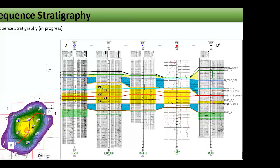The exact process of using sequence stratigraphy here, I'll let Stephen Whitaker go through. He's got some information out on it that he would, I'm sure, gladly sit down with you and go through exactly how this process goes. It's not super complicated, but it takes a while because there's a lot of picks. But basically what we're looking at is finding a level flat spot, either above or below it, that the sand was being deposited parallel or sub-parallel to.